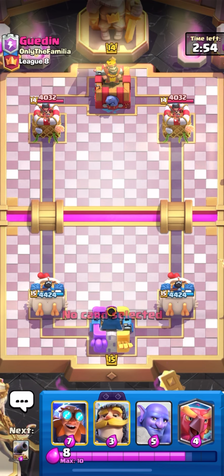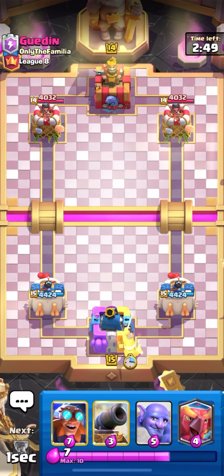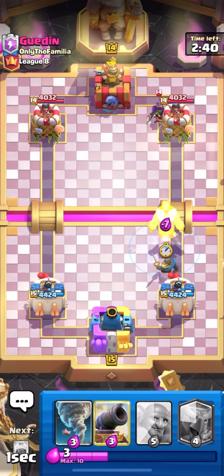Alright, let's get into this one. Let's see. What can I go with? I can probably just go with the knight. Let's go with the knight right there. What is that? Is Archer Queen, okay. What can I go with? Got the giant ready.